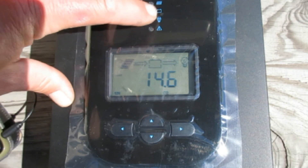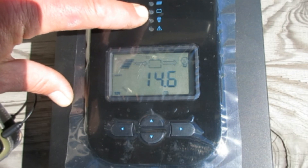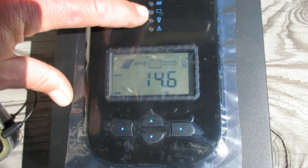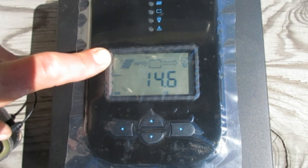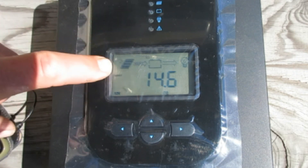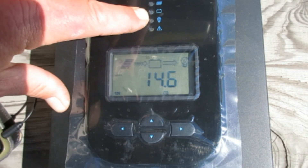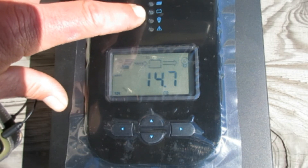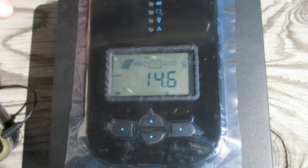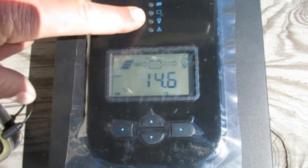The second indicator is the battery light. If it's solid, it's normal operation. If it flashes slowly, the battery is over-discharged — that's the 12.3-volt threshold I mentioned; once it reaches that, it'll start flashing slowly. If it flashes quickly, the battery is overcharged — if the voltage goes above the equalization voltage, it'll start flashing really quickly.